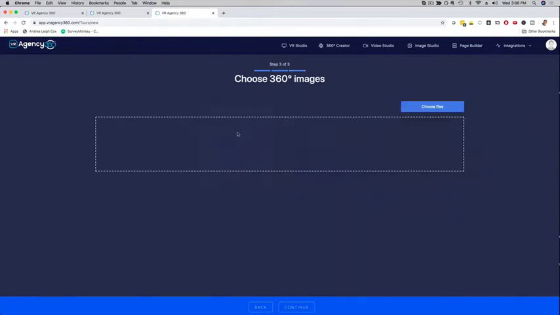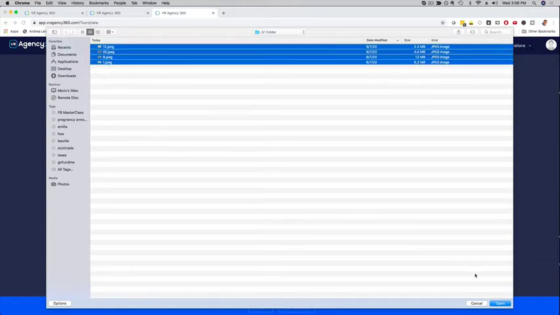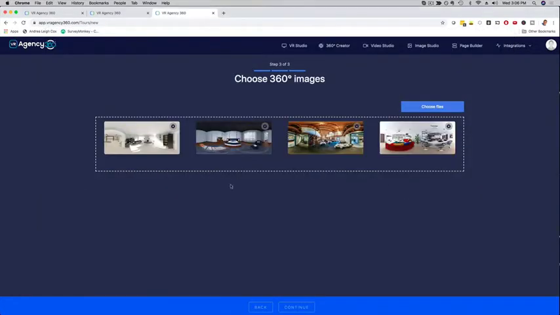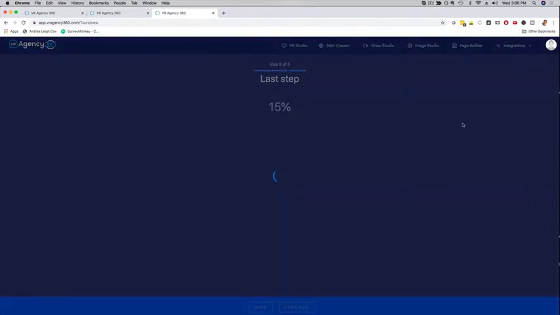Now I'm going to click on this one right here, click on Choose Files, and then I have 4 images here that I'm going to showcase really quick. These are 360 images, so they are now ready. You can obviously deselect some of them if you don't want to use them. So I'm going to deselect, let's say, this one here. And now I'm going to click on Continue. Now it's going to upload in real time to the actual app. I'm not going to pause the video, I want you to see how fast it does that.